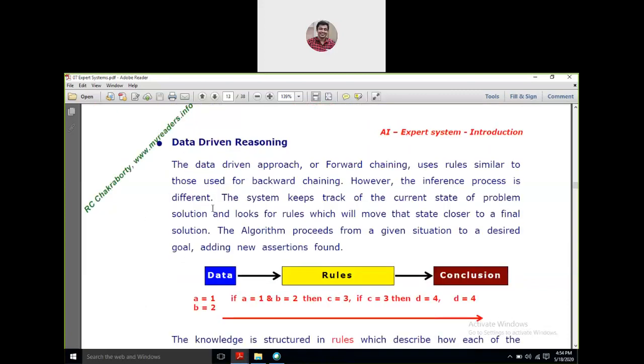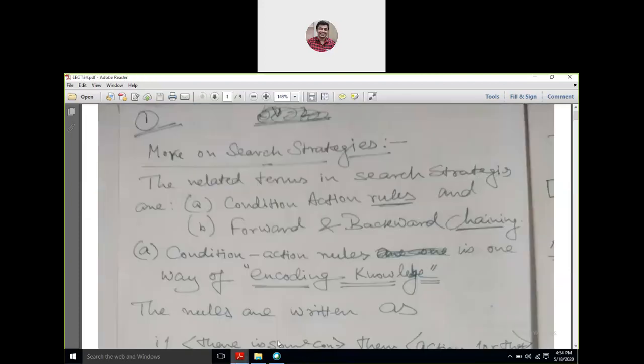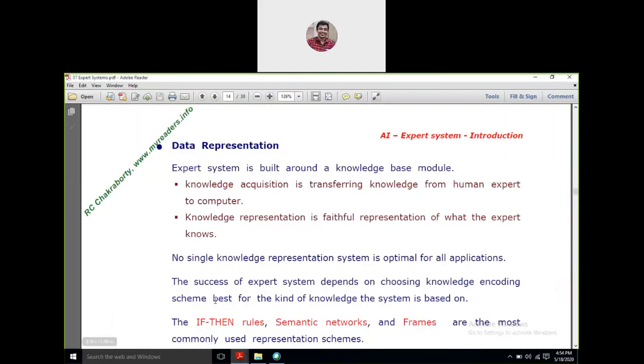Now again, I have the goal-driven one. Now this one is the data-driven one. There will be an exclusive talk on this very soon. Let us cover certain more parts, because I have got this one, this one, and this one. I'll be taking care of three lecture materials today. So let me finish up this part first, and I'll be moving to another part.